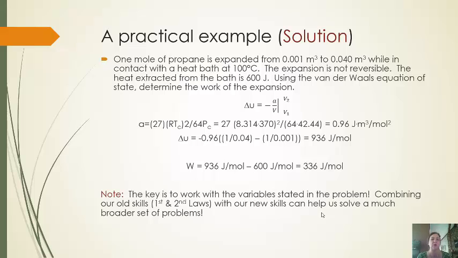So the key to working one of these problems is, first of all, read the problem statement and see which two variables they're talking about changing or holding constant. And then apply your first or second law as needed. When you get to an expression where it's like, oh, I have to get data, if you don't have data, use these definitions of fundamental relations, Maxwells, to get these into things that we can use limited data to come up with an actual physical number.